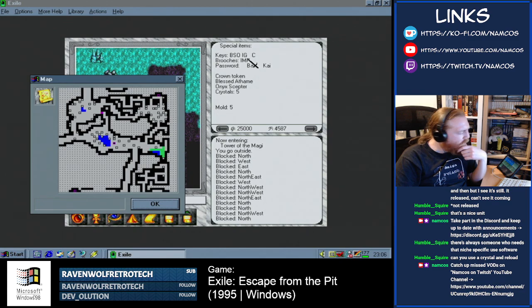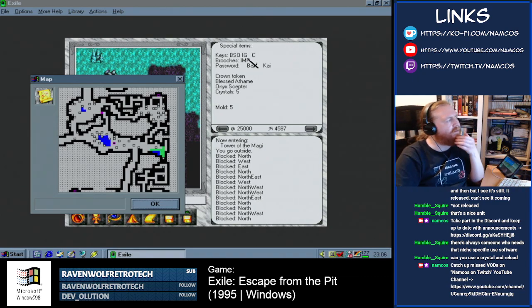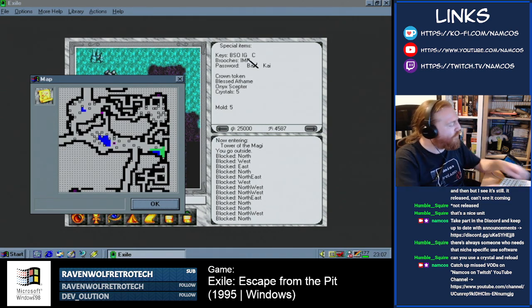Nothing there. What was the city north, the one about this scimitar? It doesn't mention anything about the scimitar, so that's a new one that we'd found. It's not in the walkthrough. Let me just see if I can find a different one.